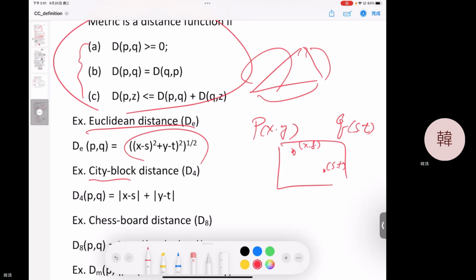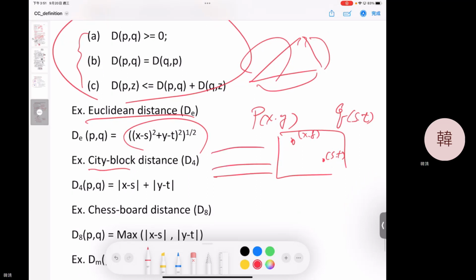So let's see. If I have a pixel here, can you tell me where the pixels with distance 1 are? How many pixels have distance 1 from this pixel in the center? Should be only 4 pixels, right?